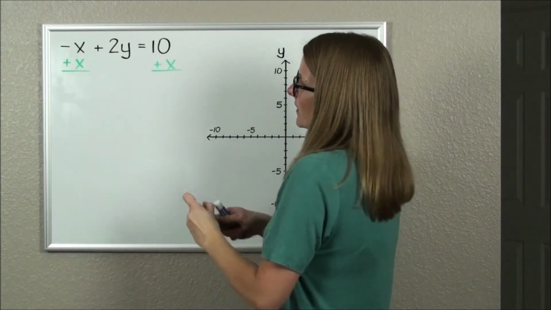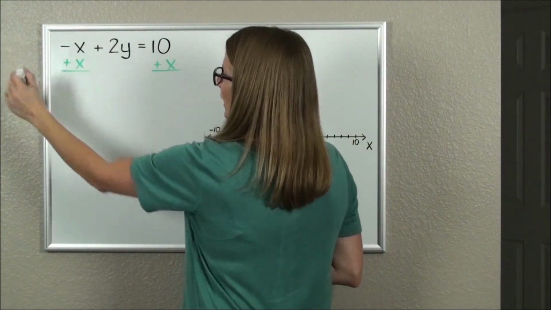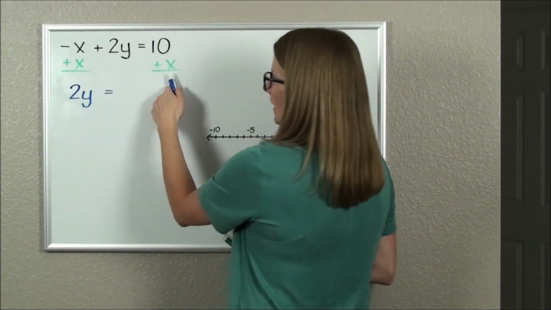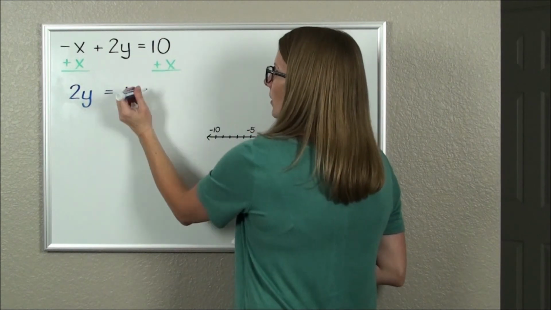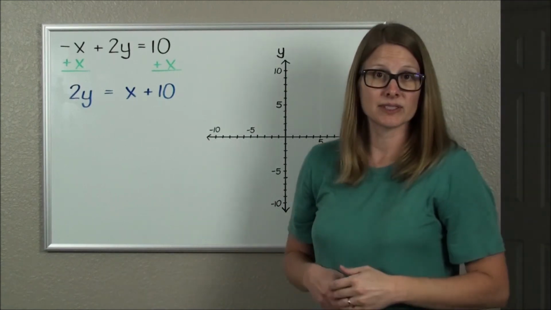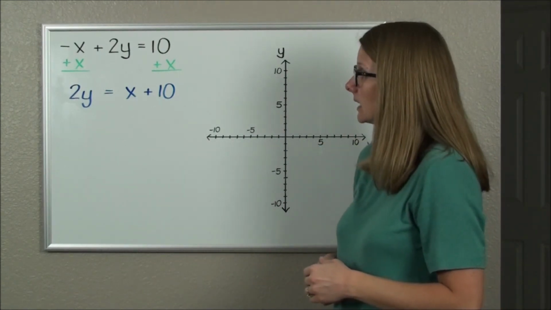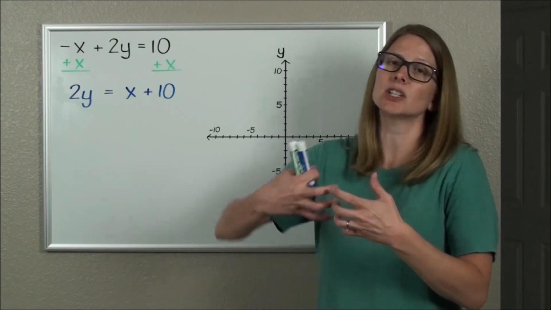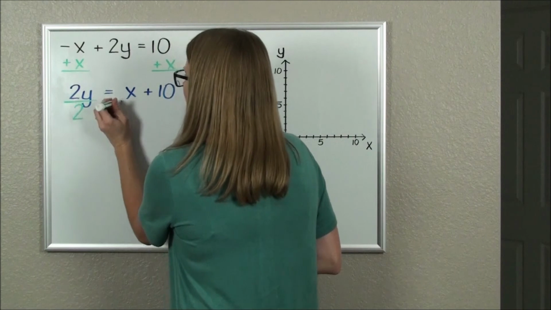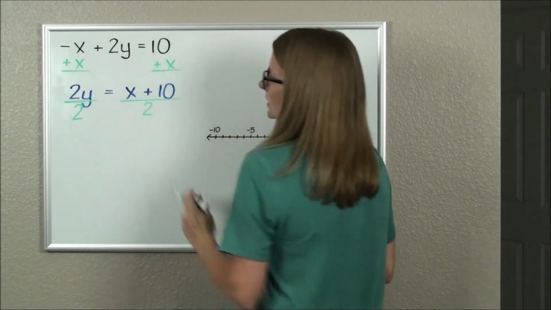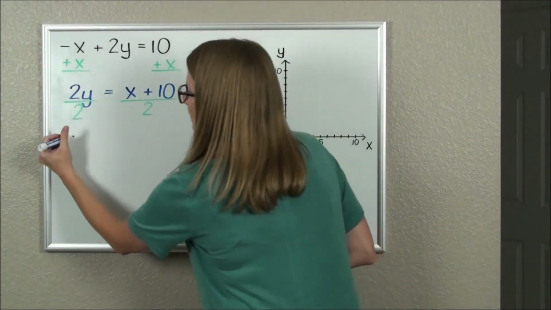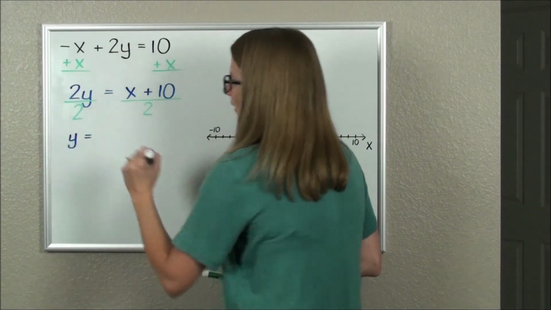And so now on the left, that negative x plus x will cancel away. All that's left on this left-hand side is the 2y. And now on the right side, I have that positive x, along with the positive 10 that was originally there. So now I've got one more step to get the y completely isolated. Since there's a 2 attached to it by multiplication, I'll detach it with division. But again, this is where we have to be careful to divide everything on both sides by 2, not just the terms for which it's convenient. So on the left, 2y divided by 2 is y, and there's my isolated y that I want.